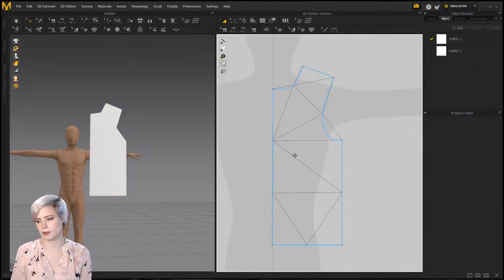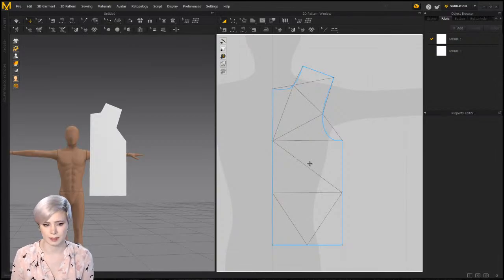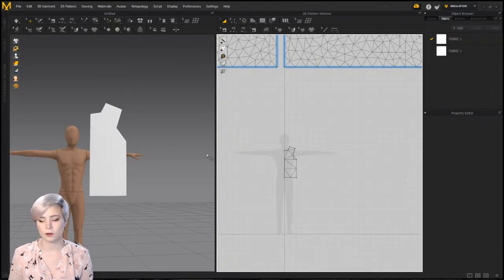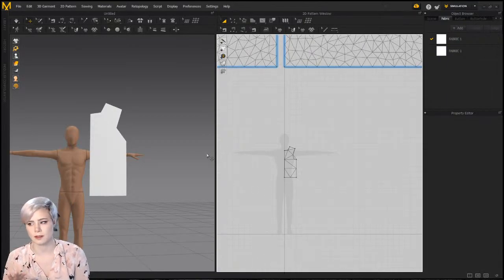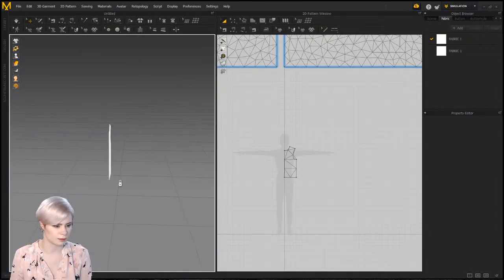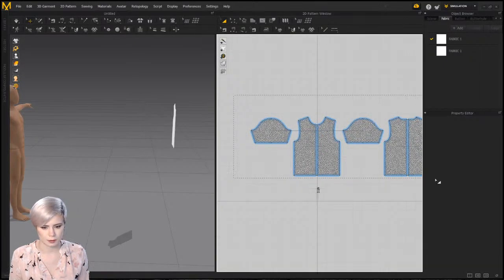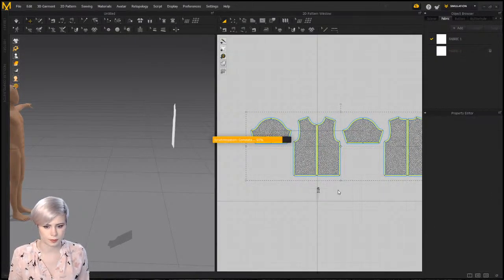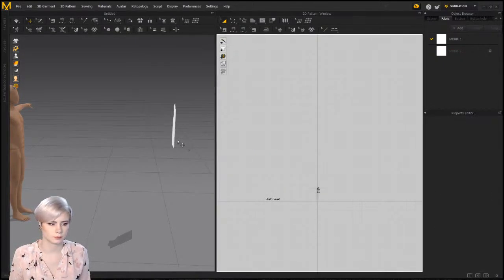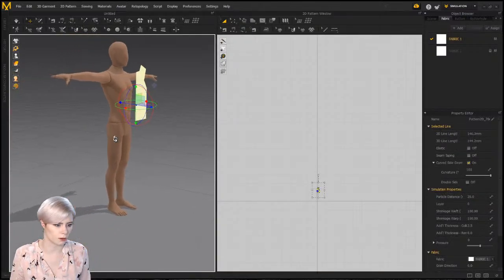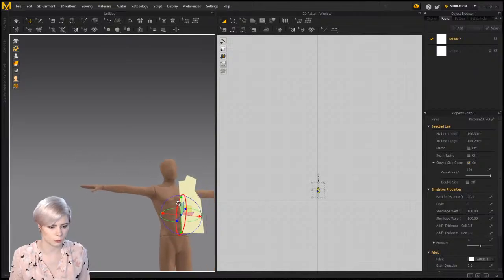And that's what can tell you and get you leading to finding that answer, which is you've imported your avatar too small. And so the reason I'm saying this is, if you're trying to simulate this on your avatar, it's not gonna simulate properly. I'm gonna delete this upper mesh. And your arrangement points also aren't going to auto-fit if you're trying to do that as well.